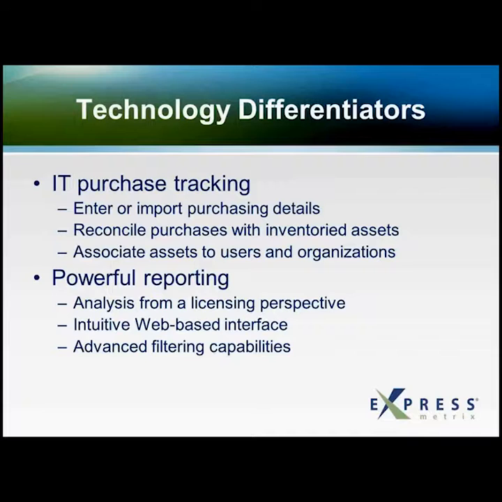And today we have purchasing data in an enterprise purchasing system, but it isn't in enough detail that makes sense for us. So we have our own database, or we have an Excel spreadsheet, or we're tracking it in file cabinet drawers. And ultimately, customers wanted us to take care of that. So we allow you to enter or import purchasing details into our purchase tracking system, and then we'll automatically reconcile what you've purchased with what we're discovering in the environment, either from a usage or an inventory perspective. And then we allow you to take those assets and associate them to users and organizations. And I'll actually walk through the process of doing that today.